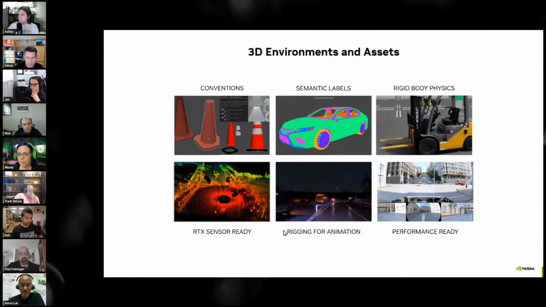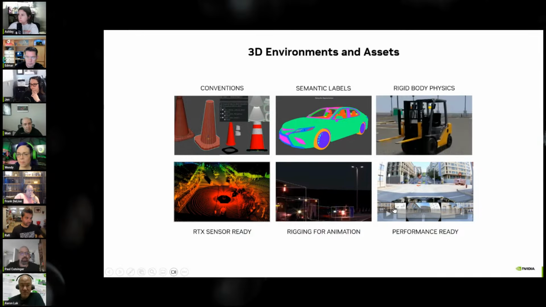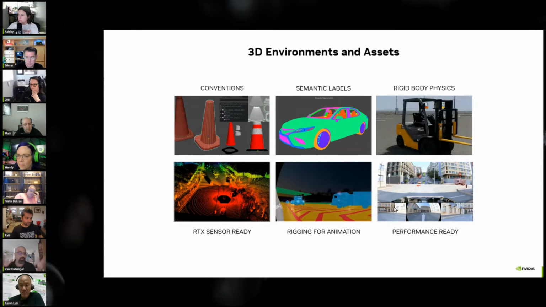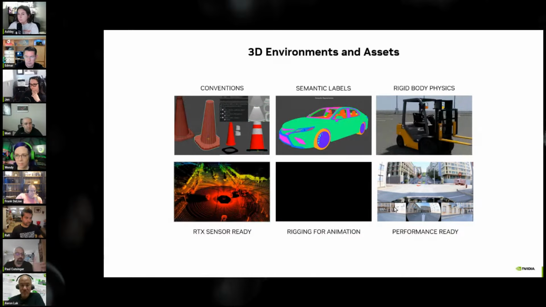For sim-ready assets, one thing that you're going to do is make sure that you've got assets that look proper to the sensors that are on a robot, so vision or LiDAR or whatnot. But beyond that, you want to be physically correct. So you want to be able to label it, and then you can imagine like a gripper grabbing a box. There's a coefficient of friction on the box, or even a mass of the box that might be off-centered. You want to be able to maneuver that around.